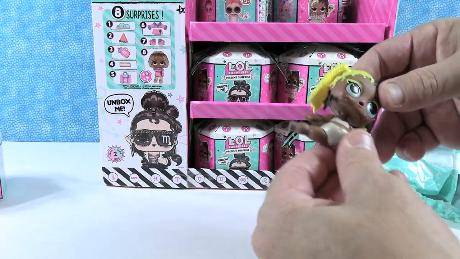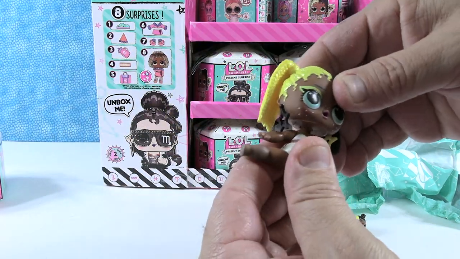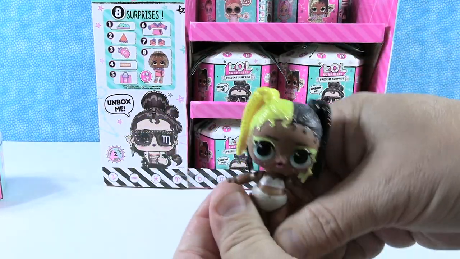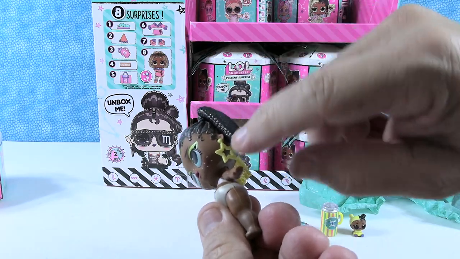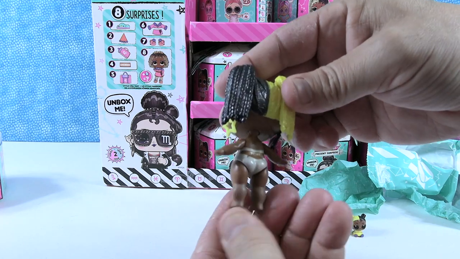And our figure is... Wow, she has awesome earrings and hair. So who's this? You have Flipside, and she's a Gemini. Okay, well, that's pretty cool. Her hair is divided down the middle, yellow on one side, black on the other side. Her earrings are yellow and black as well. She's really cool.